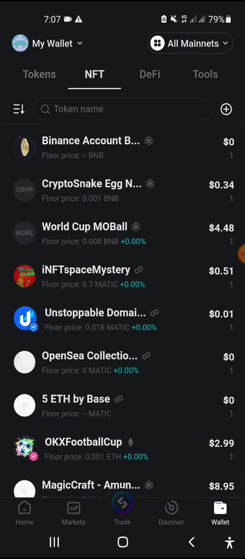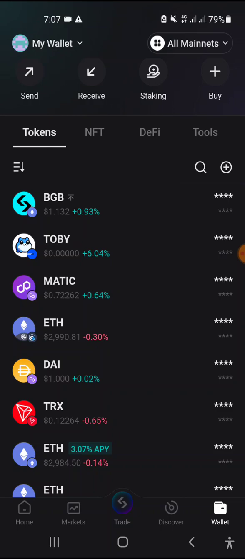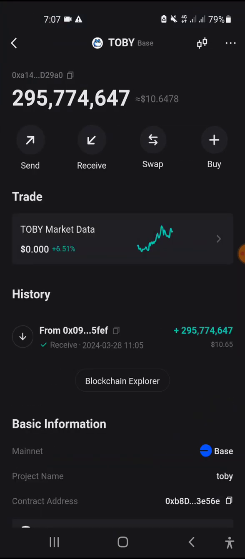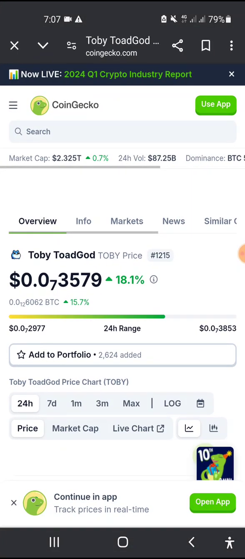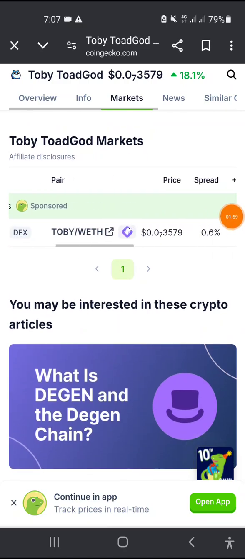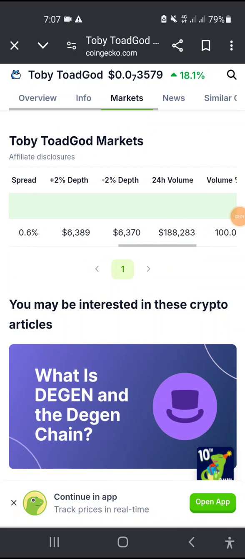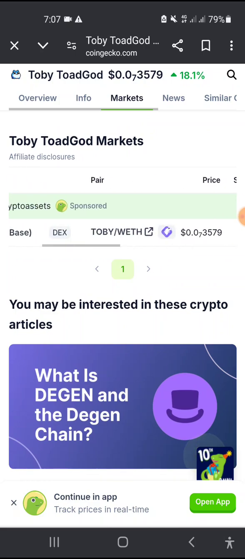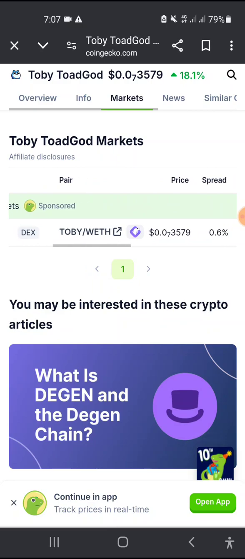However, this Toby token is not listed on any centralized exchange. It is only listed on a decentralized exchange. If you want to sell this token, how do you do that? So let's say you want to sell.